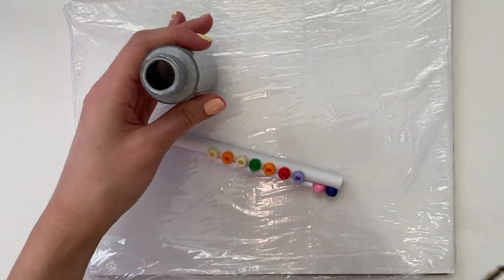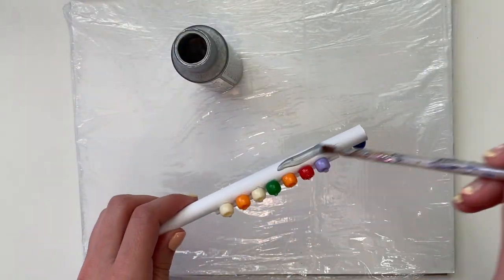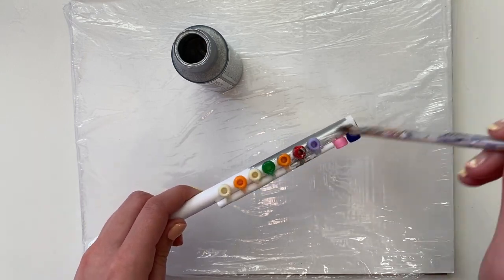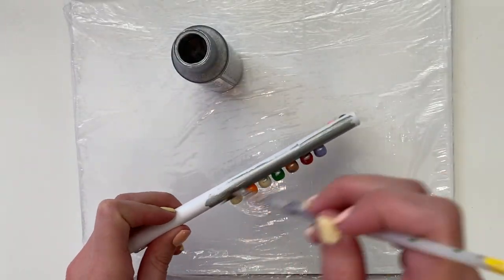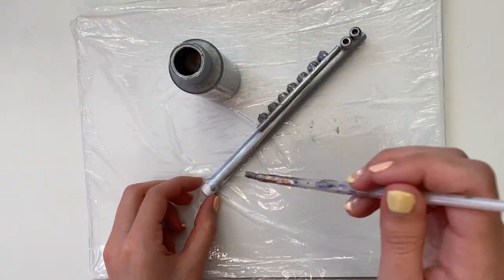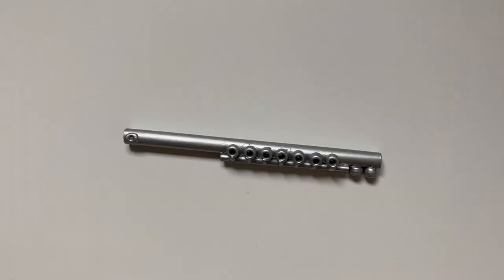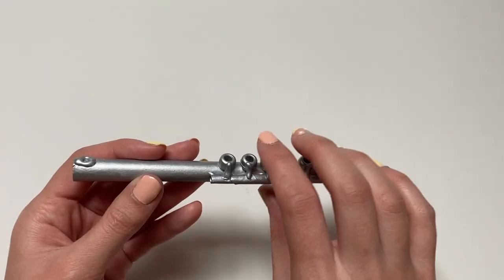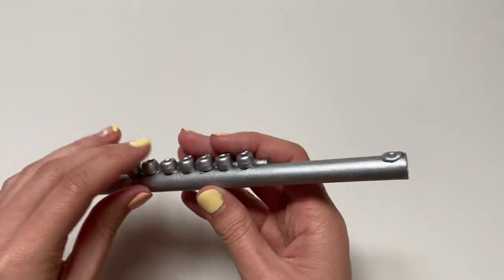After this, the last step is to just paint the entire thing silver. This is going to need a few coats. I have this plastic covered paper underneath so I can let it dry. You really got to get in between those beads to completely cover everything. After letting it dry, here is how it looks. You can add a layer of Mod Podge to protect the paint and give it a little more shine. Don't mind me pretending to play it incorrectly.